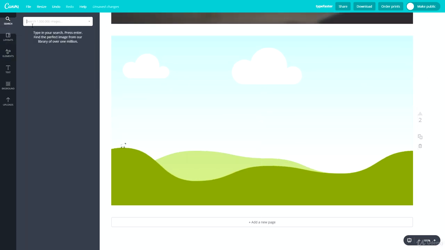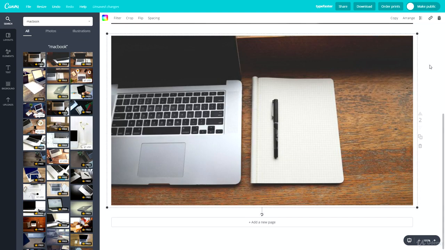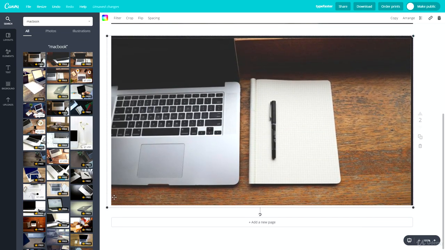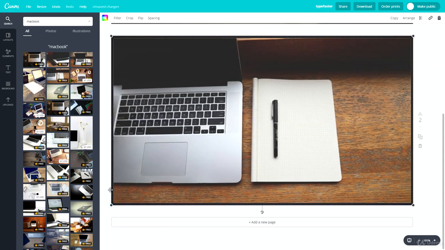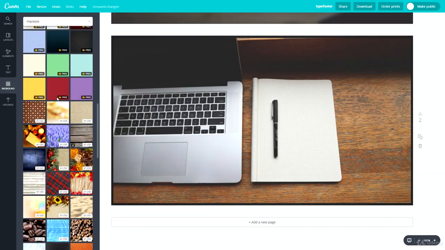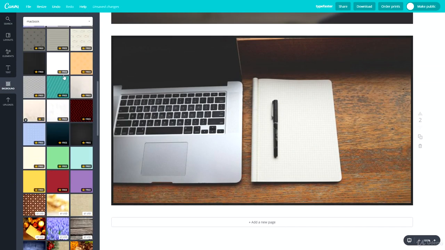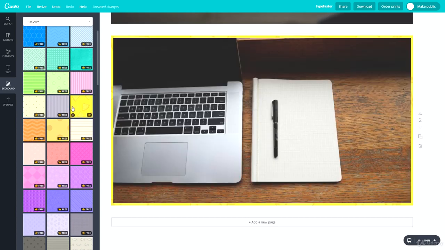If you now go to Images, and type in anything you want, I'm just going to type in MacBook, because I'll get a picture of a MacBook, slide that in, and there you go, it covers the entire background, okay? It was just covering a small amount and it had a border, as you can see, like that. And that is what it looked like before with this border, and I do like that border, to be honest. If you want the border to be a different color, once again just change the background color and the border will be the color of the background, okay? So hopefully that's nice and understandable, and that looks very nice, so that's really cool.